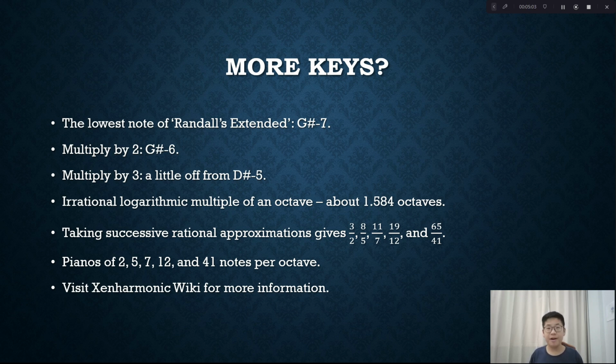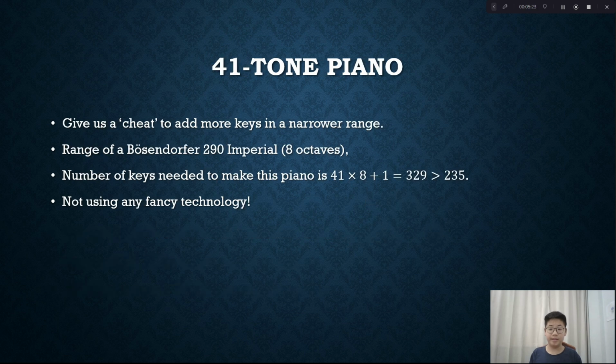If you want to learn more about alternate musical tunings, look at the Xenharmonic Wiki for more information. But be warned, the Xenharmonic Wiki will need lots and lots of matrix algebra. Whoops, there's a battery saver warning. I'll have to take this off. Great, much better.